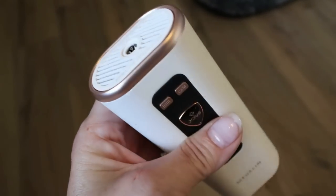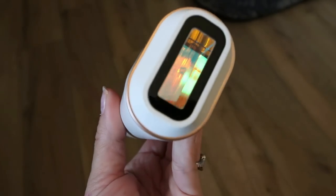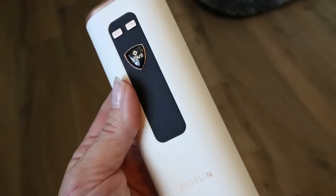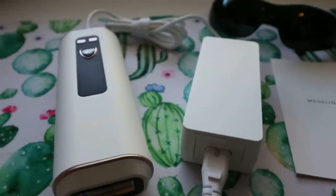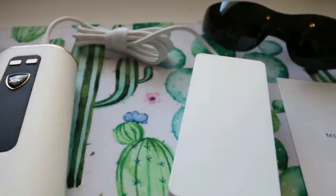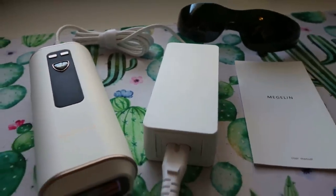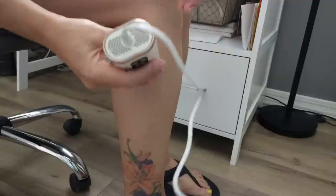It's environmentally friendly and has a quick 10-minute treatment if you're in a hurry and you just want to do a quick treatment. There's optional wavelength for deep IPL laser hair removal, precisely inhibiting hair regrowth. There's the advanced filtering system for long-lasting hair removal results. It's FDA approved, safe and effective, lightweight and portable, and you can enjoy salon hair removal anytime, anywhere. There's unlimited flashes and flash speeds and maximum energy output.